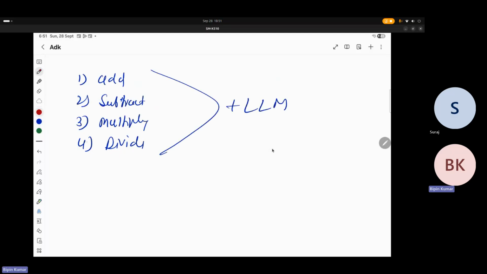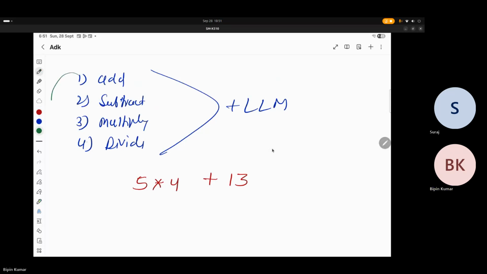Now let's say you ask a question like 5 into 4 plus 13. To solve this problem, the LLM will intelligently decide which tool to use. If I ask you, out of these four tools, which tools should I use to solve this problem? Can you tell? Multiply and addition.